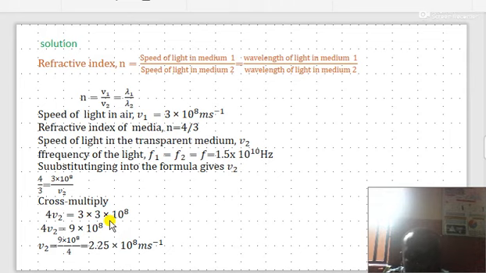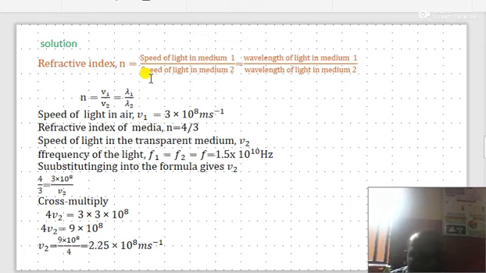Here, using the formula stated above, we shall write the refractive index, speed in medium 1 and speed in medium 2, wavelength in medium 1, wavelength in medium 2. Here we consider medium 1 to be air according to the question, and medium 2 the transparent medium not specified. That transparent medium could be other mediums such as glass or other liquids that allow light to travel through them.